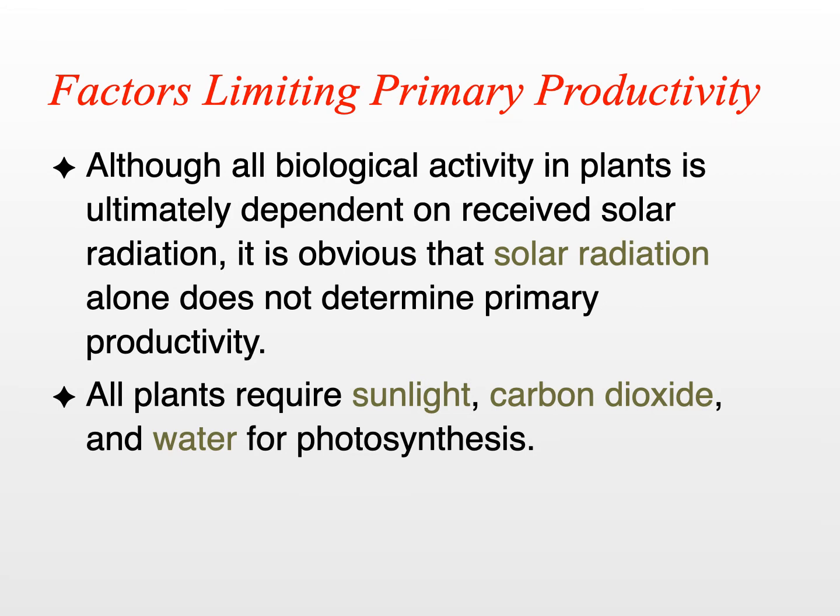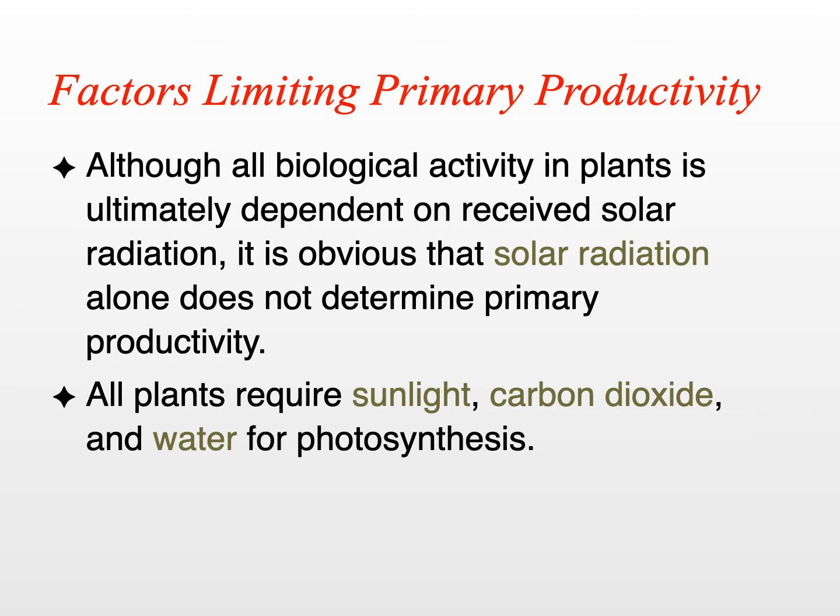So what kind of factors limit primary productivity? Well, overall, productivity is limited by solar radiation. It's the ultimate factor controlling how much photosynthesis can take place. In parts of our planet, solar radiation becomes limiting because of changing sun angles and day lengths. We know the highest amount of solar radiation is found near the equator over a constant one year period.